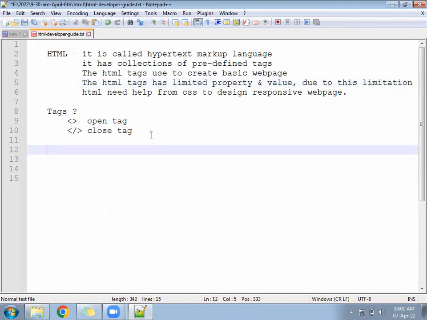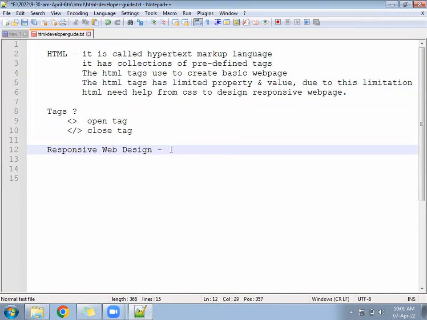If I come down below, right here: responsive web design. What does it represent?